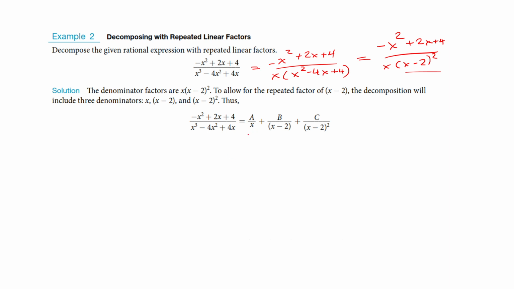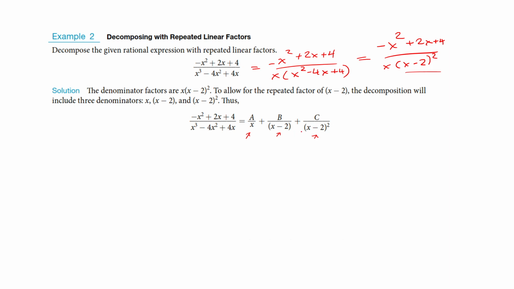What we're going to do, so this is the first factor. One of our factors was x. We broke them apart like we did last time. Make this an x. Now, what we need here is to adjust for the fact that there are repeats. We're going to list the factor once, so x minus 2 one time, and then we're going to do x minus 2 two times, up to the degree it was repeated. So we've got to do the degree 1 and we've got to do degree 2. Again, I'm sorry I don't have the proof of why that is, but it is the case.